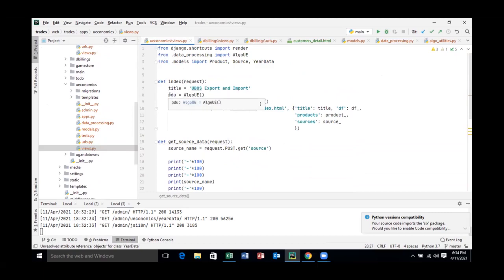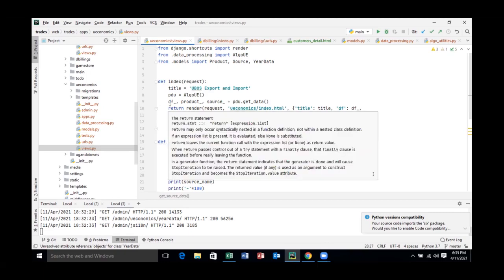Actually, when you look at the PDU, this is also a variable. Yeah, it's a variable that we give to our what? To this function that we created, algo UE in the data processing file. That's your class. Yeah, it's a class, and you're generating an object of it.